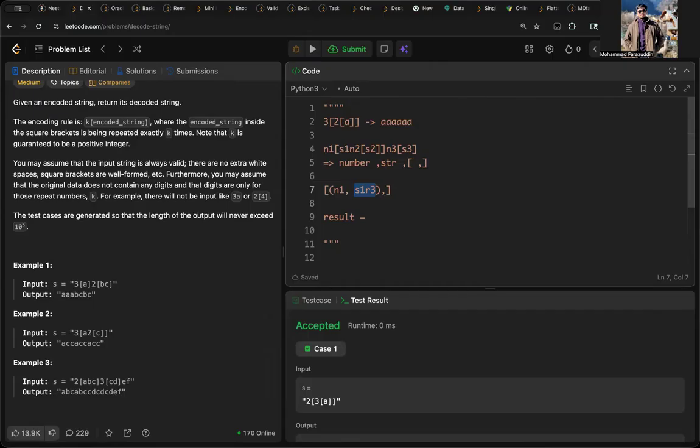This has become something like N2 S2. Let's call it N2 S2.